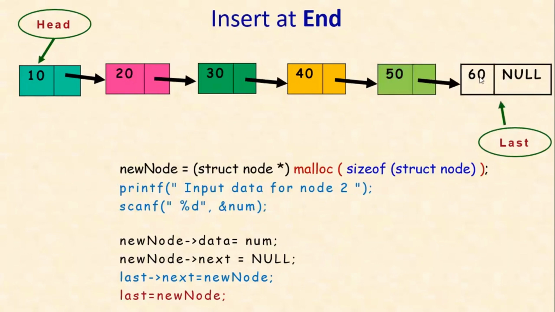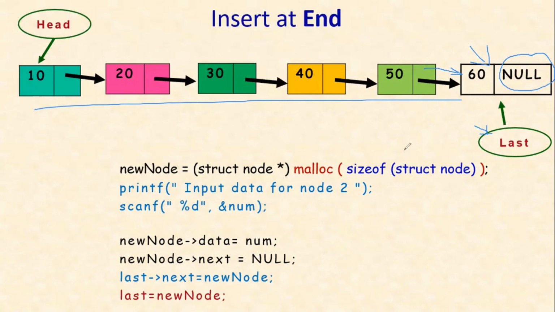After creating a new node, this created node became the last node, and the pointer part of the new node holds null, because there are no further nodes. The last node, previously before inserting, will hold the address of the new node to establish a link between the new node and the existing list, right? So this is the code for inserting an element at end.